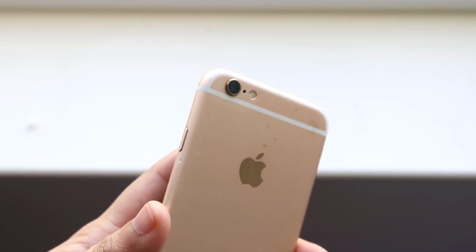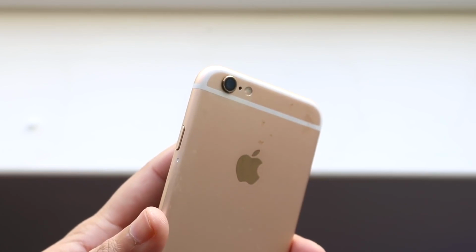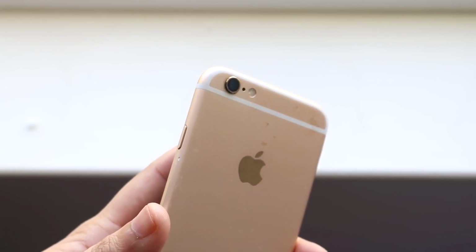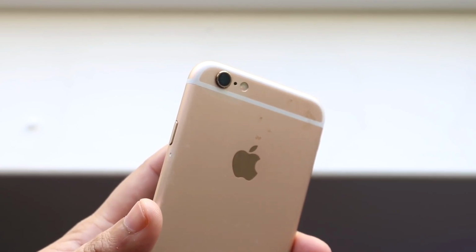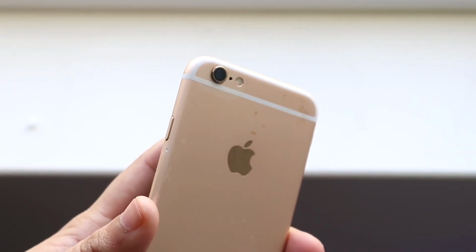Now in terms of the performance, which I'm pretty sure everyone wants to hear about, this phone has a little bit more of a dated Apple A9 chip inside of it, a dual-core CPU, and 2 gigabytes of RAM on each model. Now what I can tell you is that this was actually the first iPhone to bring 2 gigs of RAM, just like how it was the first iPhone to bring 4K at 30. And for sure, it's definitely not the fastest performing phone. It's definitely not the best performing iPhone ever.